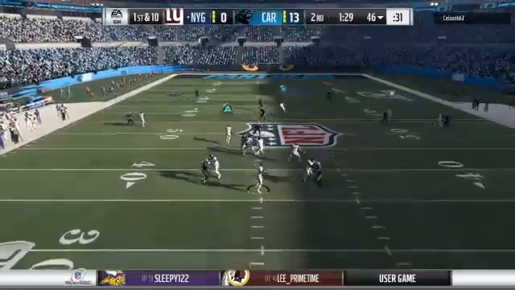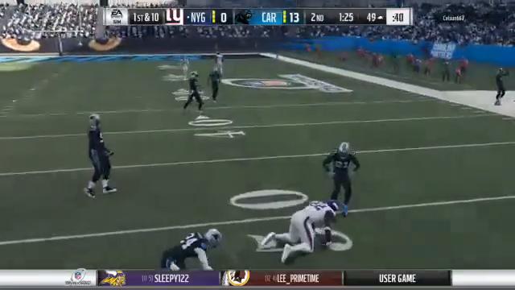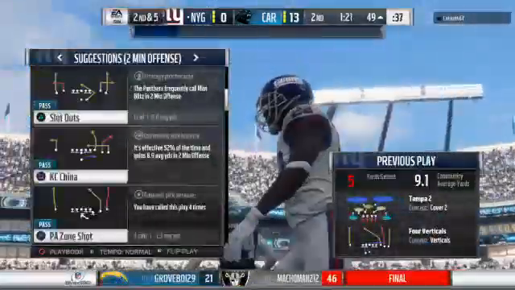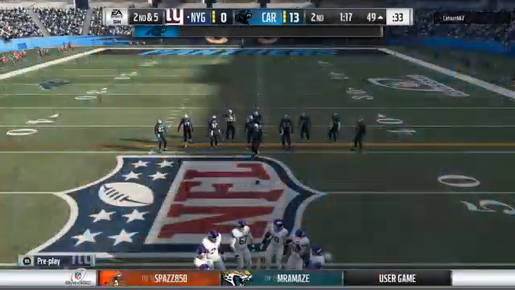Throwing on first is Wentz. He's going to flip one out here to his running back. And he'll get it into enemy territory just across midfield at the 49. It's a gain of 5. And that'll make it a second down.